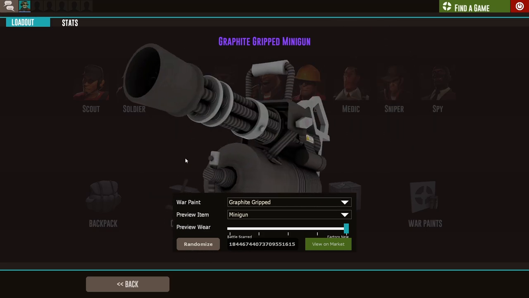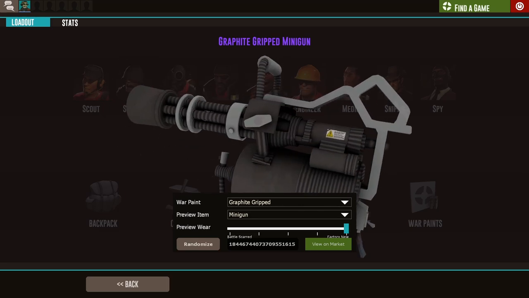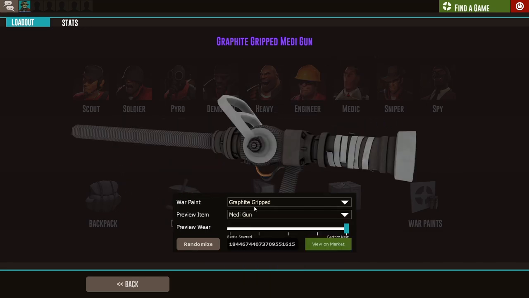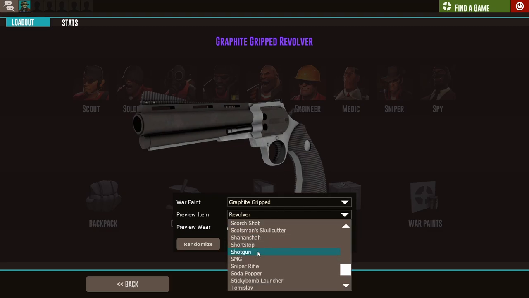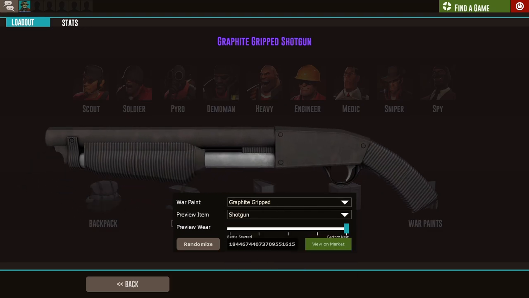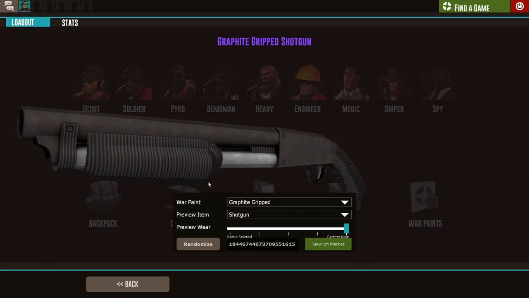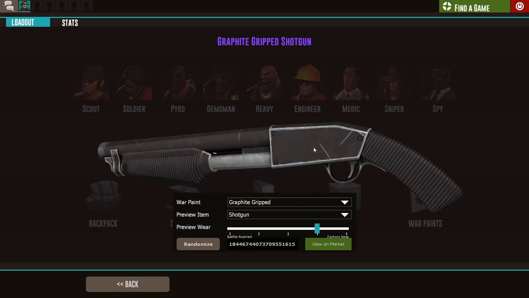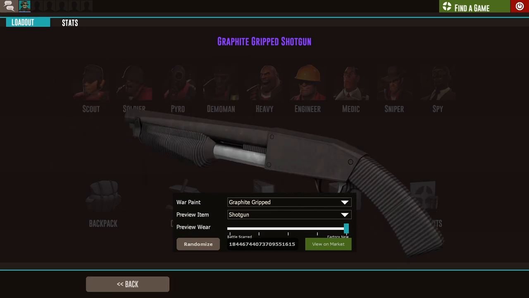Even if all of them suck, I knew there is at least a little bit of quality in here. Maybe not on the minigun, perhaps, because of all those lines. But on some of these, it's fine. I like how this looks, where the lines are very uniform, they're not going everywhere. I like how this looks on the shotgun, this looks very nice. Higher wears, not too sure about that. I think it would have looked better if it was black. But it's not a bad war paint, I think it looks pretty good.